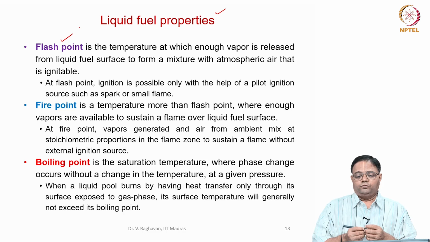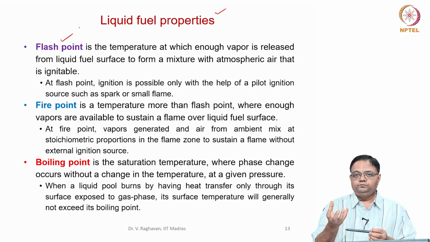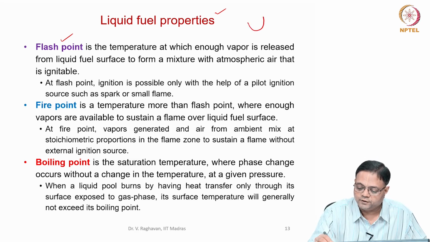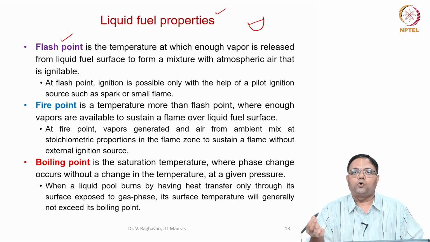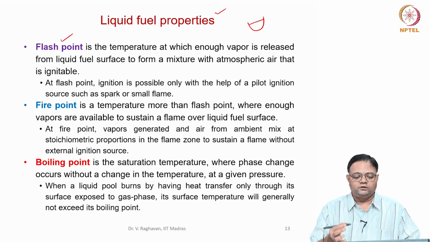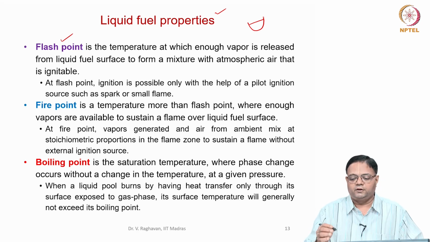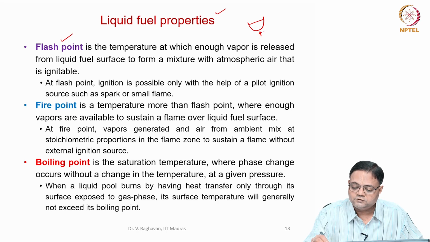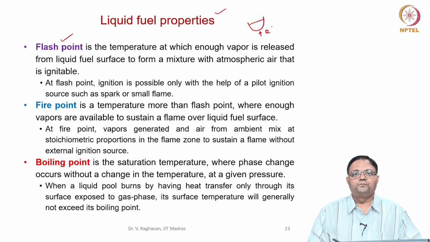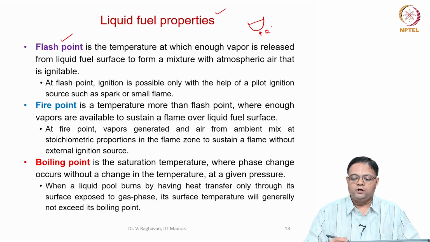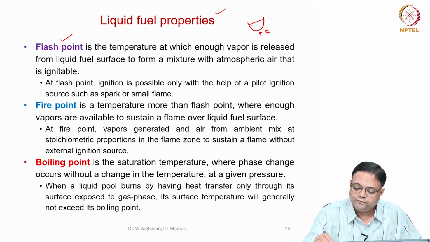Now, what you do is you take a brass crucible and try to heat it. So, I have a crucible in which liquid is kept. This can be closed or open. There are techniques to do this: closed flash point apparatus or open flash point apparatus, etc., but some small difference will come in the flash point. So, I try to heat this slowly and stir it also, so that the liquid is at a uniform temperature. Now, I also know the temperature T.